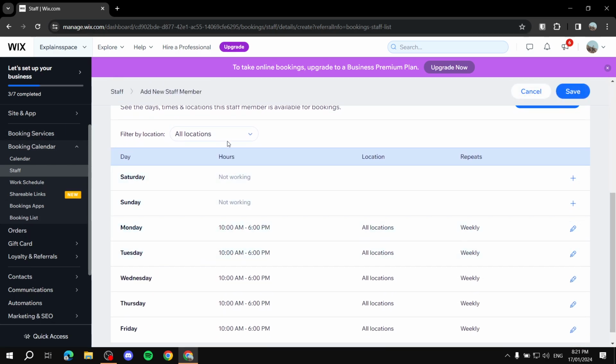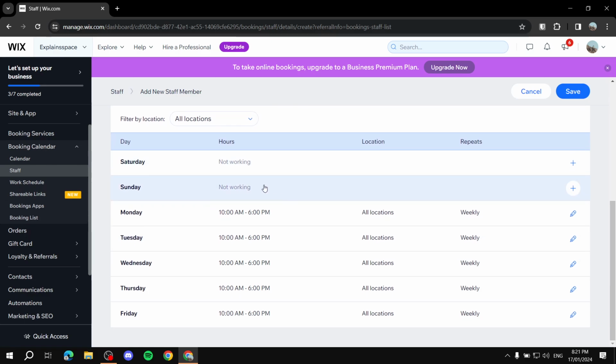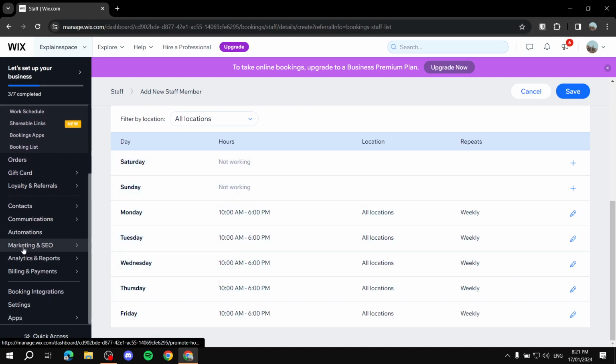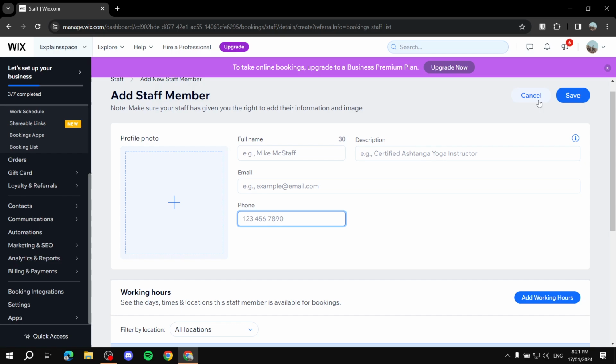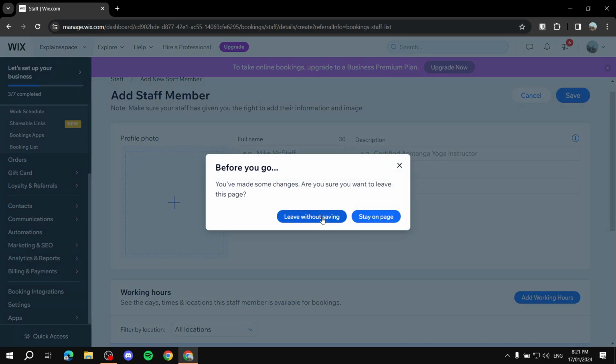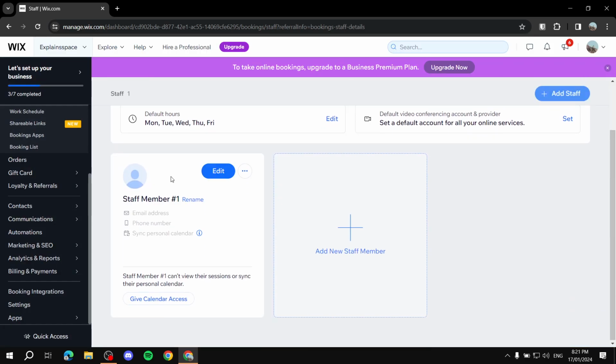And we can set up the working hours for this specific staff member. You can add multiple staffs, by the way, it's not just one. However, here you will need to have the working times matching the working times within settings, which I will get to in a sec. So after you add your staff member, you just click on save and it should be done. So this is how to add your staff members.